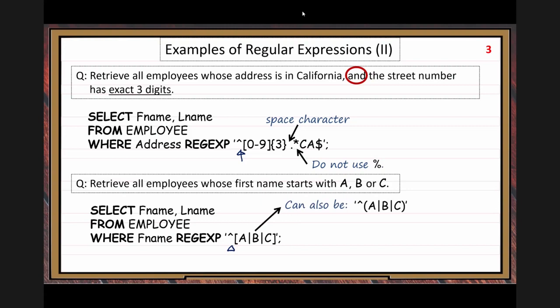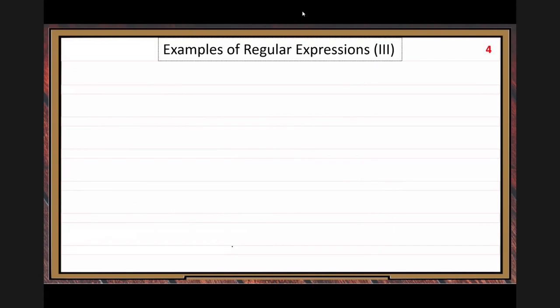Sometimes you can also use a pair of parentheses, so the DBMS also understands what you want to do. There are several different ways you can use. Because the characters are consecutive, you can use a dash. If you jump, skipping a few characters between them, then you cannot use a dash and you have to specify them.